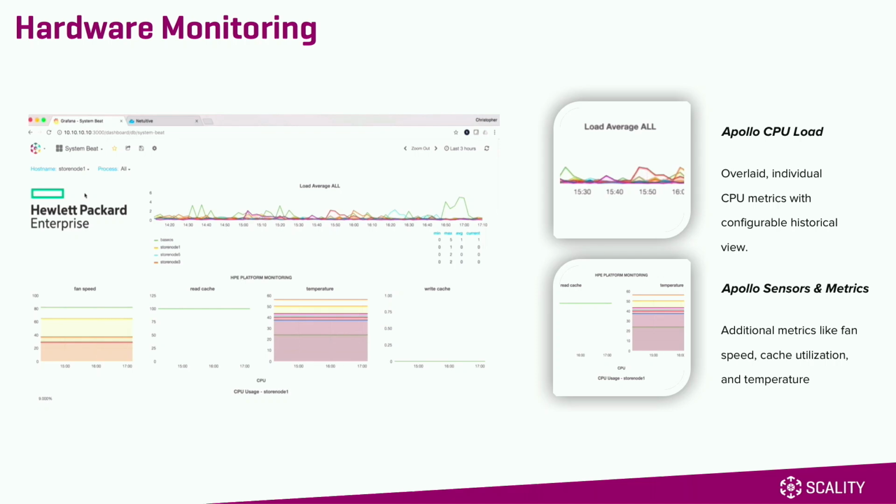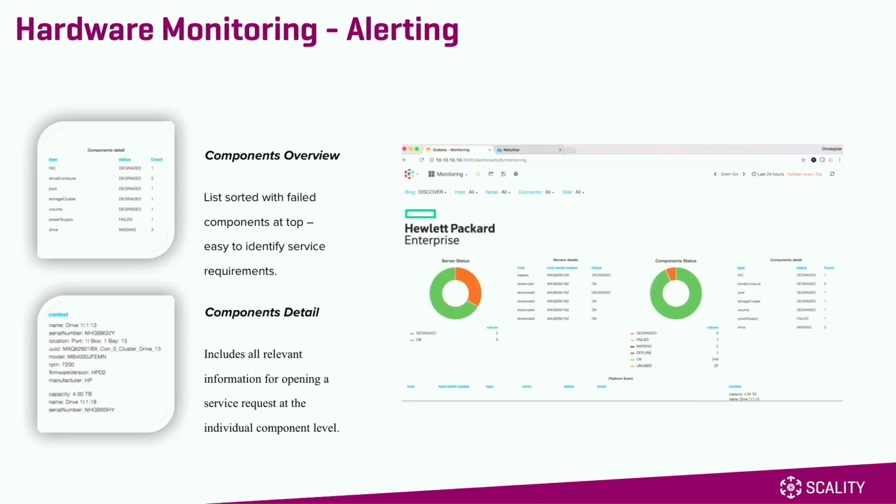What we've done as well is whenever we have information from the vendor itself, HP, Cisco, and Dell, we have plugins as well that we can put in place to measure fan speed, cache utilization on the machine, CPU, all the metrics that those vendors can give us on the hardware side. We can have a view of that in the GUI, giving you info on that. So view on the statistics and view on the alerts as well. So if you have an issue with the CPU or a fan or a motherboard, something is going on on the machine, you have that vendor view of the administration in the GUI as well.